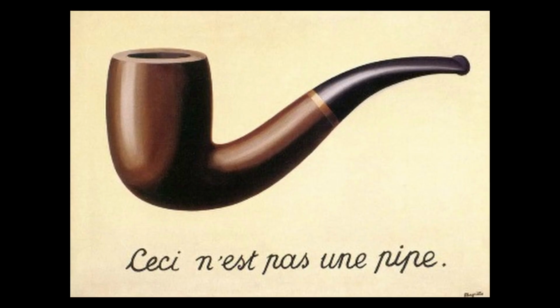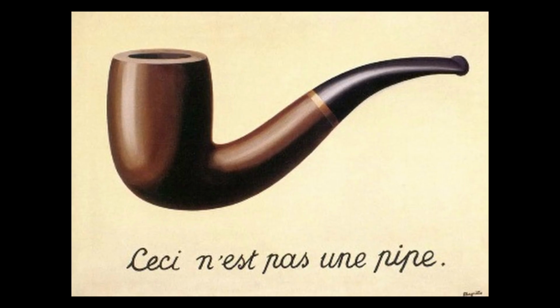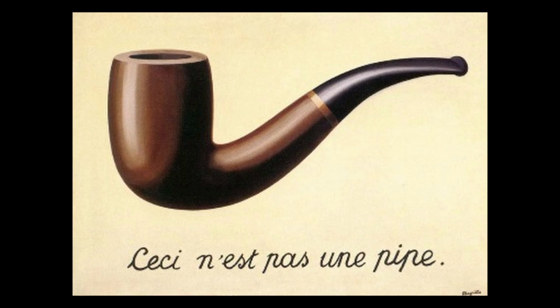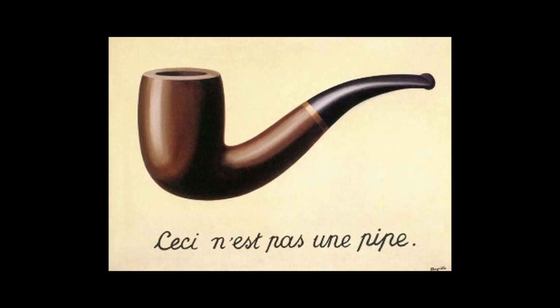So of course this is a bit of a joke, it's a bit of an apparent paradox. What he wants to say by it is that this is indeed not a pipe, but a representation of a pipe, and there's a whole difference, and there's the whole world of explanation that comes out of it. So this is basically what we're dealing with here. We are dealing with this whole idea of art as an illusion by definition.